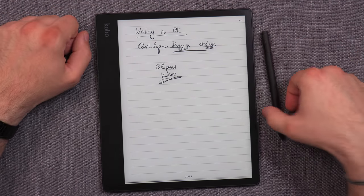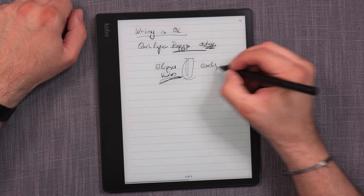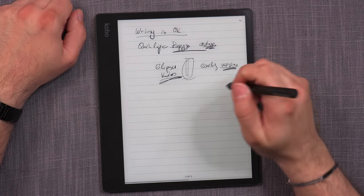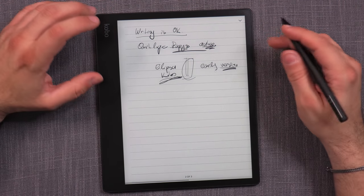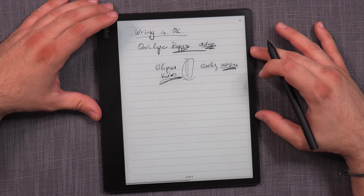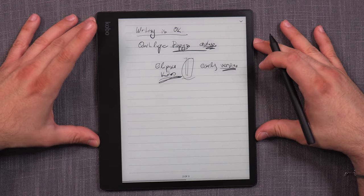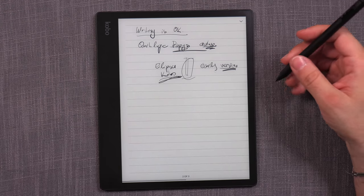or the Remarkable. I would just like to remind you that this is a very early version, right? So there's a lot of improvement still available for the platform. And as a very early version, this is really, really good. And this is a really good starting point. It remains to be seen how far they are able to push it and how far they're able to improve it. Of course, that's going to be seen over time.